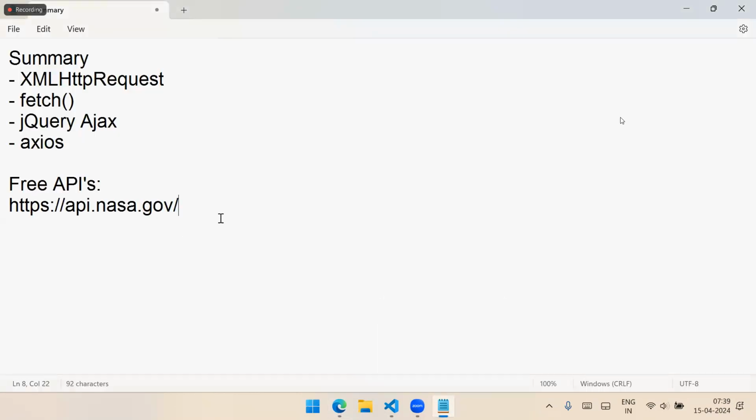This provides data related to space; different space-related data is available in this NASA API.